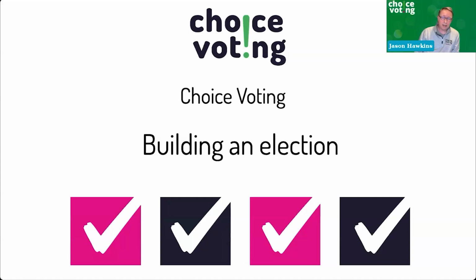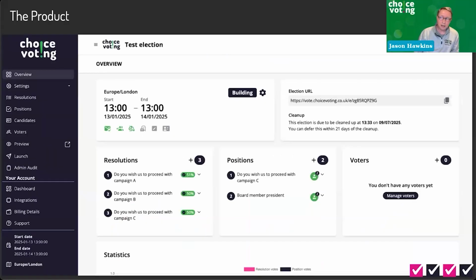So I'm going to show you how to build an election. It's just screenshots, but it gives you an idea of the platform. Once you're building an election, you have just those 4 steps really, and they consist of creating a position, adding some candidates to your position, and then adding your voters, which is where we integrate with NationBuilder. You can preview that election and just make sure that everything is set up as you wish it to be, and then you launch it. So it's a really, really quick process.